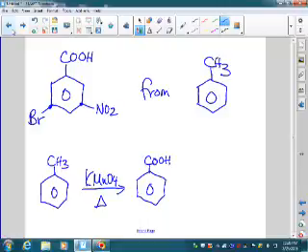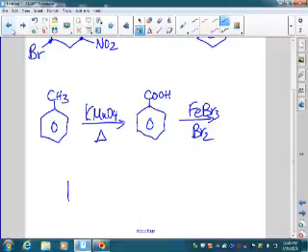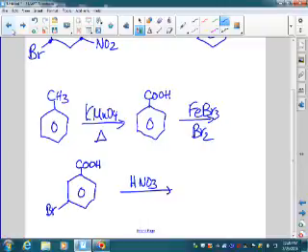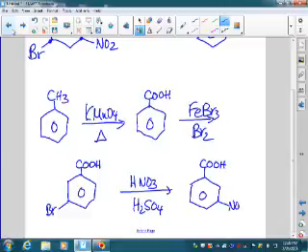And then you can do the bromination or the nitration in any order. It doesn't really matter. The bromination can be done next, and that'll put your bromine on meta. And then nitration. It might be good to put the nitro group on first, because then you've got two meta directors, and you're not going to get any weird ortho effects coming from the bromo. But I don't know if it matters much.